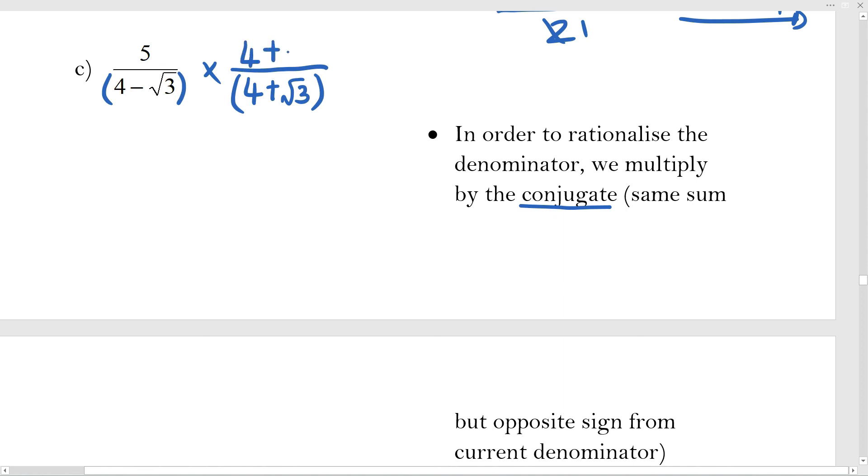So I need to multiply by 4 plus root 3 at the top as well. So now we must just remember at the bottom it's not just going to be a number like the other ones where it's going to be what happens to the dots once you've foiled it out. And remember that's going to be squaring the first term. Squaring the last term which is just 3. Careful there. And do the baby steps on the calculator while your brain is getting confused by something new. It will be a minus in between because that is what makes it a dots. And then at the top I'm going to have basically 5 times this bracket. So I need to then distribute that in. So it's going to be 20 plus 5 root 3.